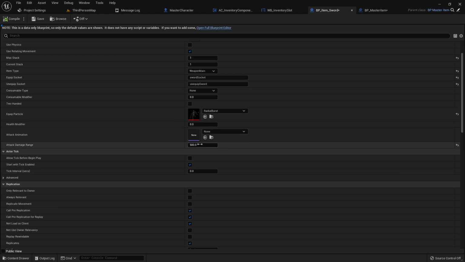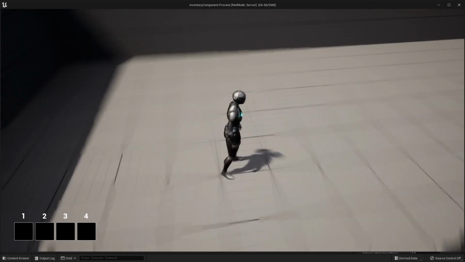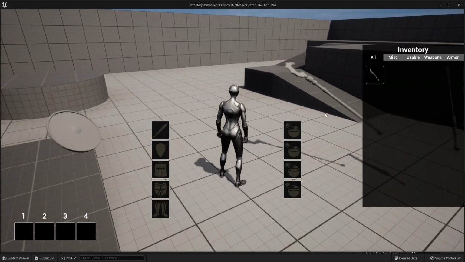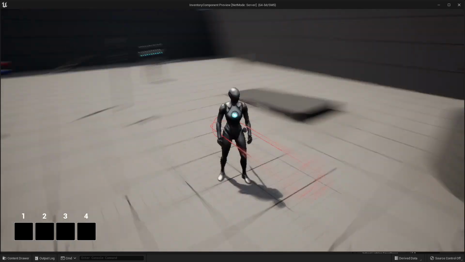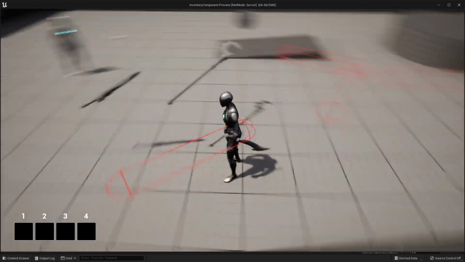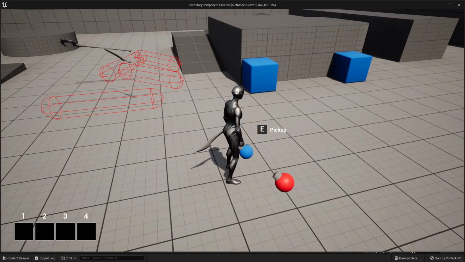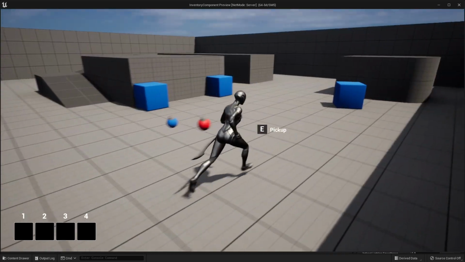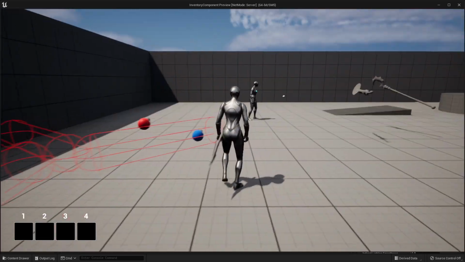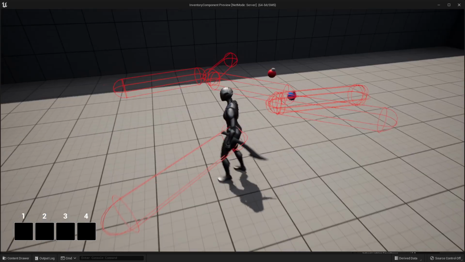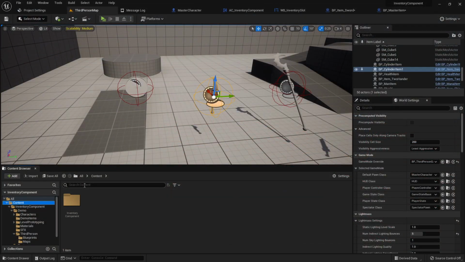And then we could do damage to everything in that trace. As I said, it's not the best combat system at this point. You only do one trace. I would probably do a trace during the entire attack animation where the sword is, or just use collision. But hopefully you get the point. I don't have an animation, so I can't show you, but that's how I would do it.